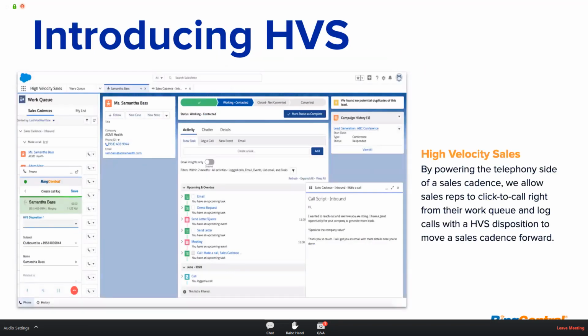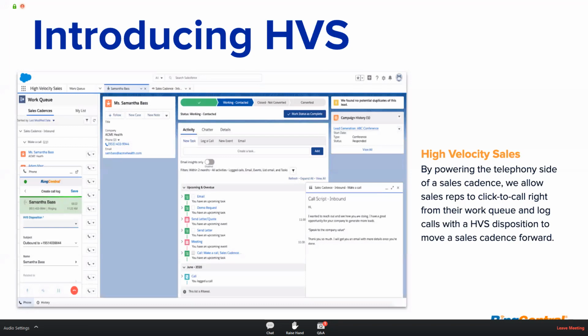So, introducing HVS. We really wanted to talk about our newest feature that just launched a couple of weeks ago: High Velocity Sales, or HVS as we call it. Now the RingCentral for Salesforce integration supports the HVS app in Salesforce. High Velocity Sales is a streamlined solution tailored to inside sales teams, including sales development and business development reps, and it's designed to speed up the sales process.